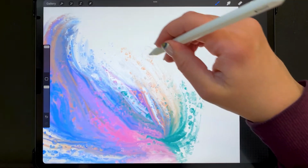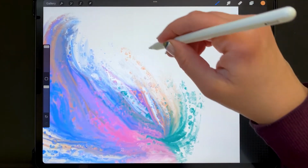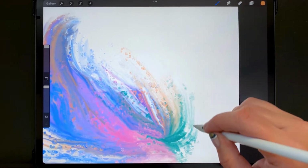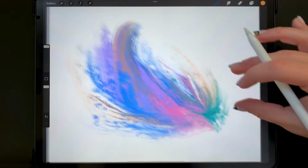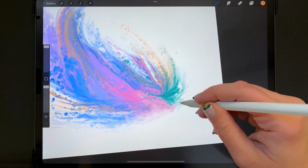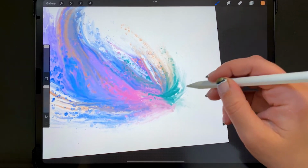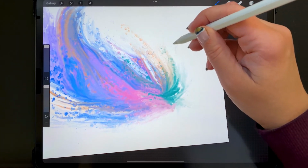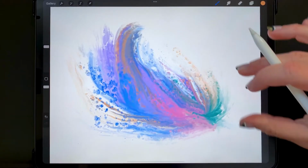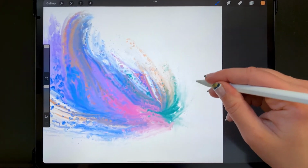So what I'm trying to do now is just make it all a bit more natural looking. So I had pushed these in and now I'm pulling them out again, and there are these very, very subtle white cells popping in.